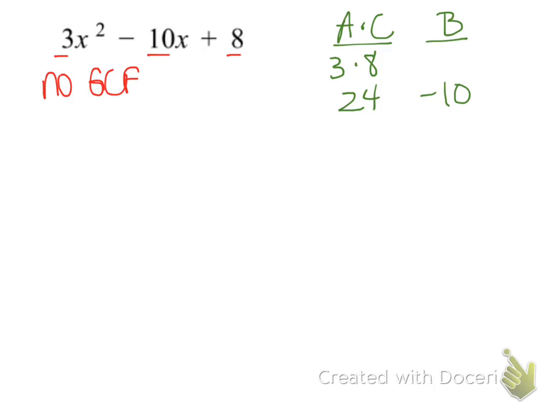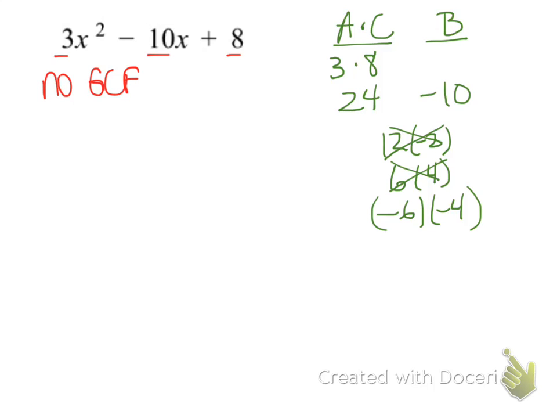is negative 10. So again, if I think about some of the factor pairs, I can think that 12 times negative 2 would add together to give me a negative 10. Nope, they wouldn't. That would give me a negative 24 and a positive 10. 6 times 4 multiplies together to give me 24, but it doesn't add together to give me a negative 10. How about negative 6 and negative 4? Two negatives will give me a positive 24, and when I add them together, they're going to give me a negative 10. So those are the two numbers that I'm going to use to break apart that negative 10x.